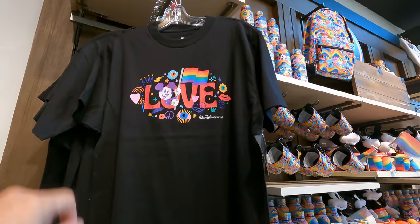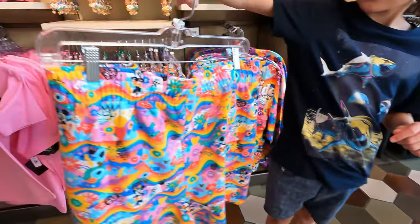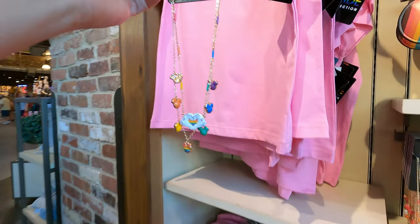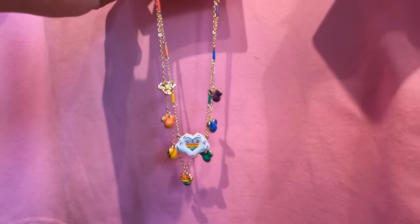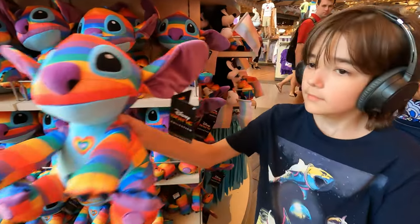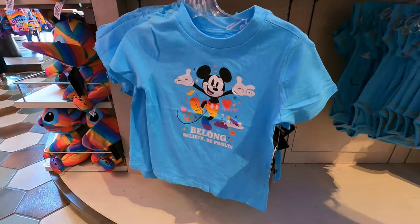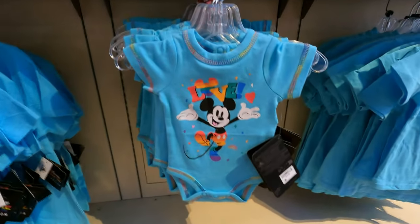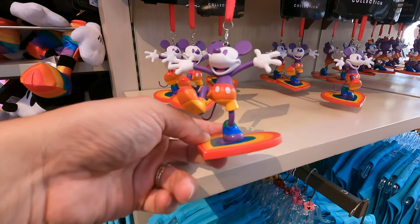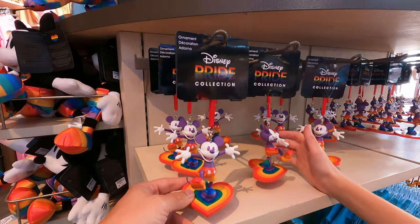We have the love t-shirt for $30. Here are the shorts, guys — $40. And a nice Pride necklace — $25. Very cool! This beautiful pink Pride shirt is $30. Look at the awesome Stitch plush — $35. This is a youth shirt — $22, 'Belong, Believe, Be Proud.' And the little ones — little Mickey rainbows — $20. Check out this Mickey Pride ornament — purple Mickey with a rainbow. Very colorful and beautiful — $23.